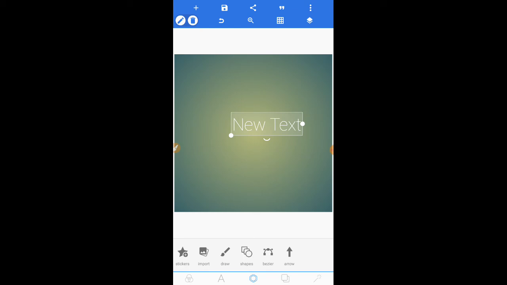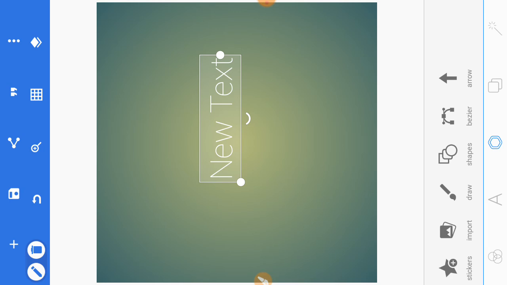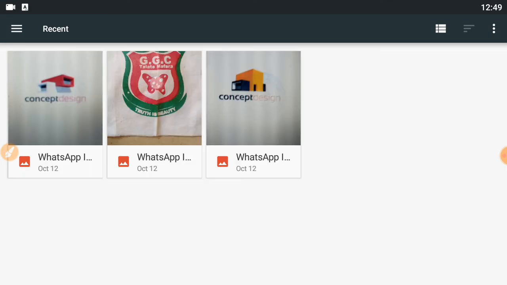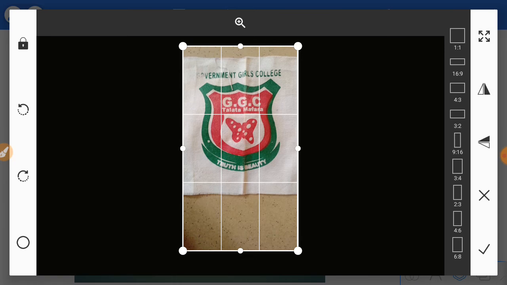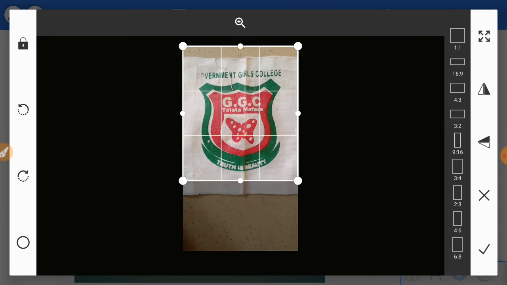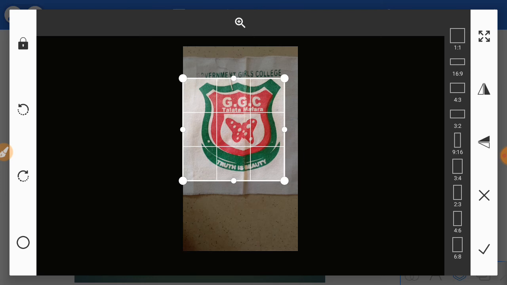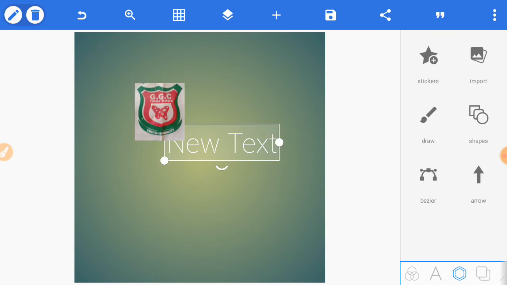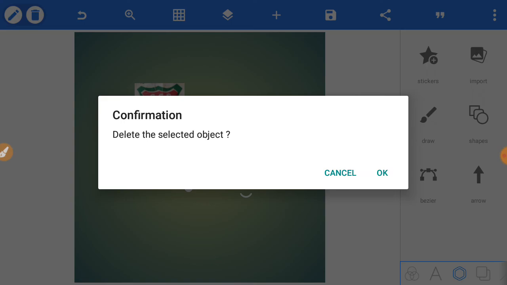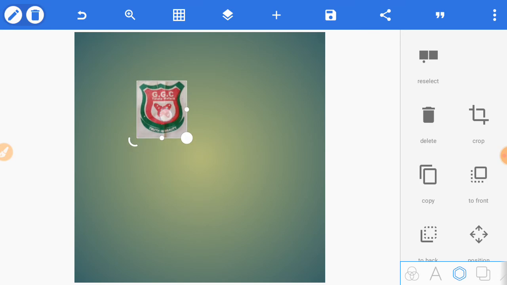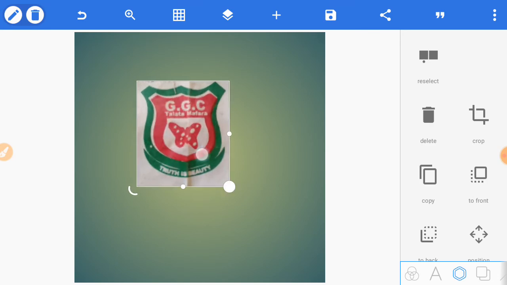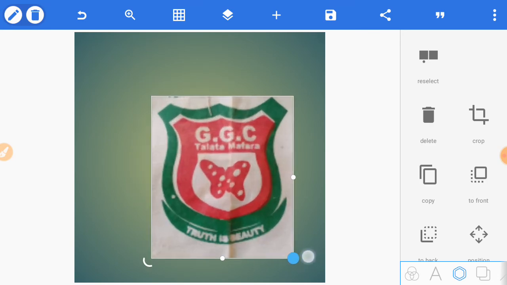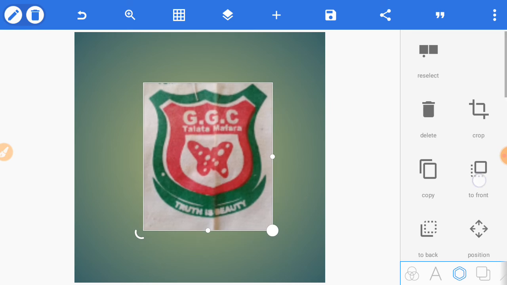I'll import a shape. You can import from here. Then let's try and create something like this. We're creating something like this now. I just need this shape, so I'll crop out every other part of this image. Now this is the image we want to trace. Let me delete this text. Good. Let me make it big and then fit to center. So I'm going to use relative positioning.